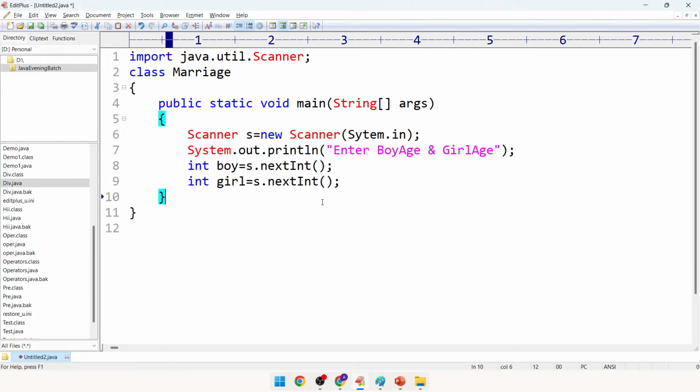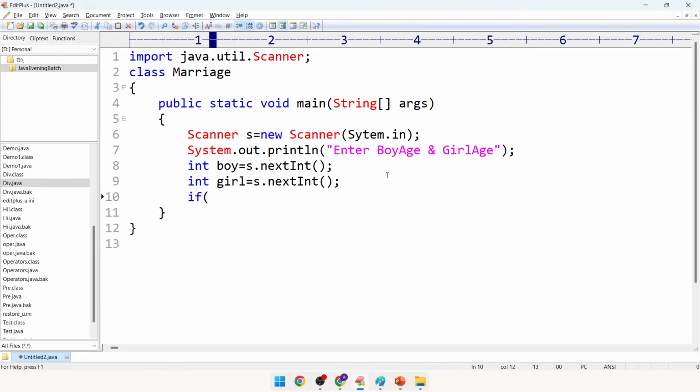To compare between two ages, I need boy age and girl age, right? I need both values to certify that these are eligible for marriage. So I am asking the user to enter boy age and girl age. Then I will compare.